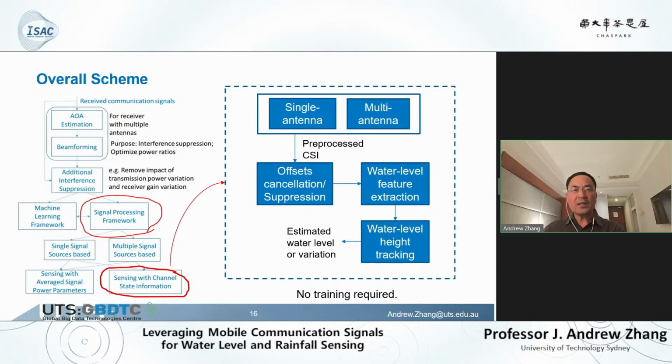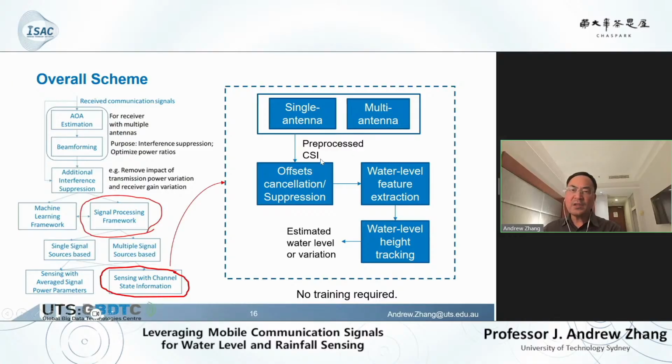We can also realize angle of arrival estimation. Such information is actually quite important for translating the estimated propagation path variation to the actual water level variation. All right, I will show you a simple equation for this conversion shortly. So this is the basic processing flow for the single antenna or multiple antenna based signal processing framework. So once we capture the channel state information, this is based in particular on the experiment. This is based on software defined radio and using downlink signals.